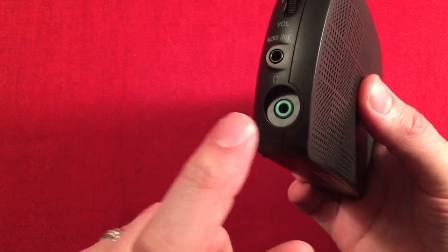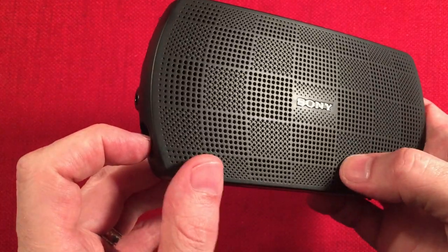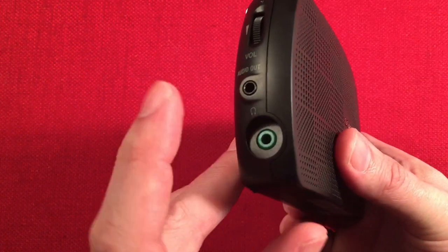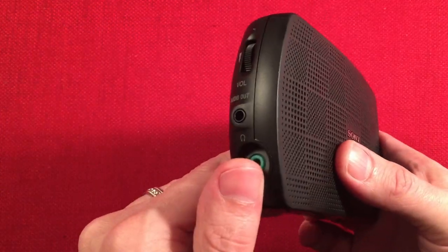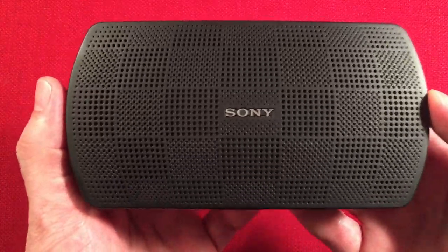Awesome! FM stereo. No hiss. Perfect sound. Thank you, Sony. I love you, Sony. So good. It's such a good sound. I'm so happy. Okay, so if you guys buy this radio, love the headphones, you're going to be in seventh heaven. Awesome. All right, enough of that. Front of the radio, Sony.